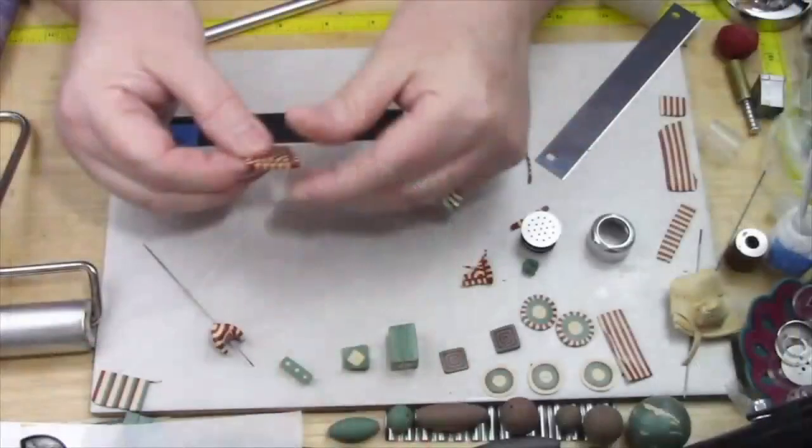I love that. Now, this is a really different kind of bead, and I don't remember who it was that came up with it the first time I saw it. I'm sorry, I can't remember who it was, but we're going to take another slice of a square cane and we're going to make this cool bead that you see on the beading needle at the bottom left, the curly one there.